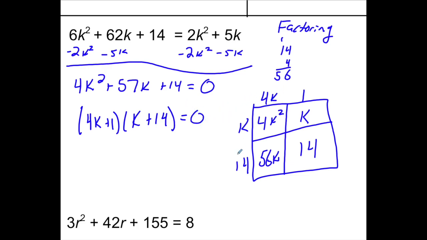Notice that the 4 could not possibly go with the 14, because if the 4 went with the 14, then the factor would have a greatest common factor, right? So what I'm saying is, this is not a factor, because otherwise you could factor it out like this. But if this has a greatest common factor, then the whole thing should have a greatest common factor, and we know that it does not, okay? Because 57 is not divisible by 2, right? It's not divisible by 4. So that alone, because I'm thinking about the a value, makes it impossible. So my solutions are going to be, this will be -1/4, and this will be -14.